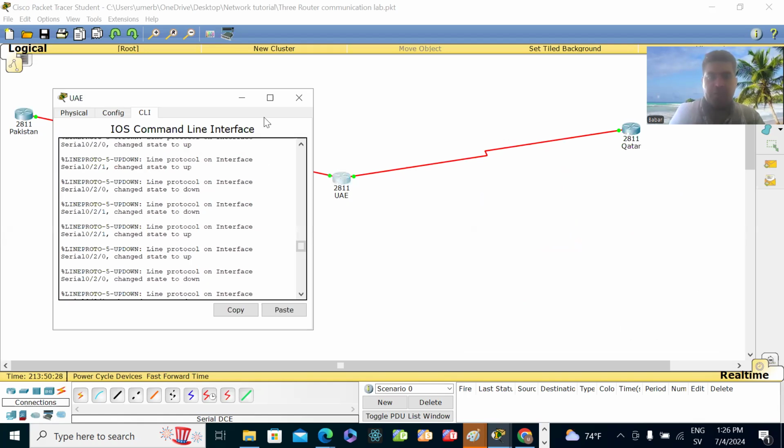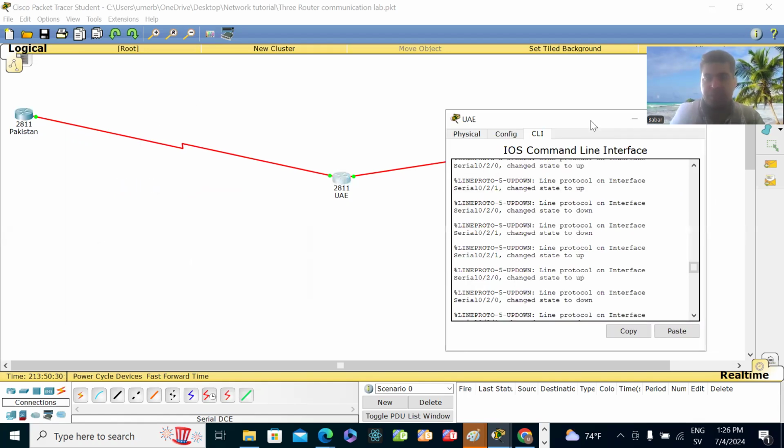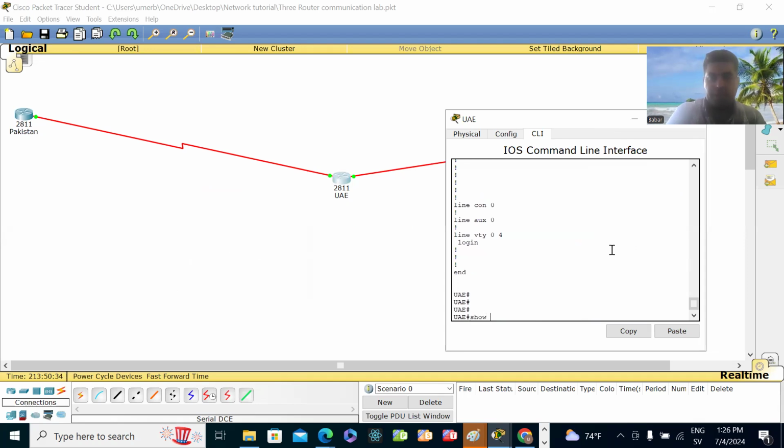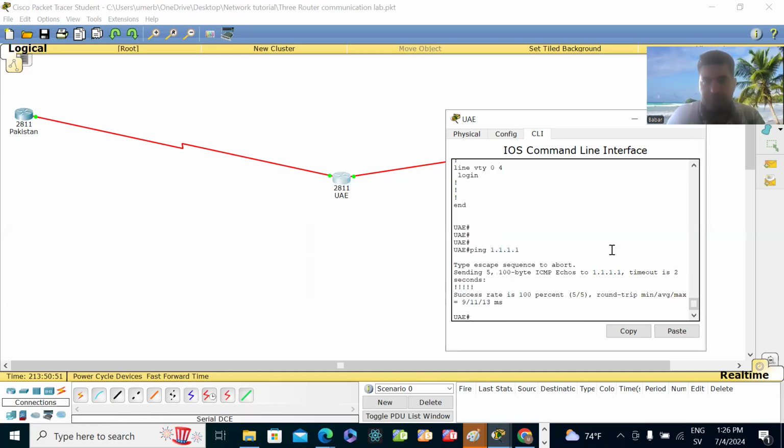So now we come here and see in the UAE router. The IP address we have assigned on this serial interface is 1.1.1.2. So if we ping Pakistan, ping 1.1.1.1, it's successfully pinged.